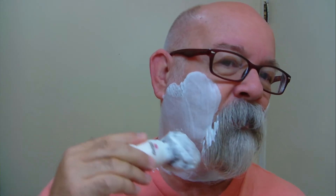So far — try not to jinx myself — I've had no nicks, cuts, weepers, nothing like that. I can feel the blade working its way through the whiskers, but it's not pulling or tugging. Just a very close shave by the time it's all done, very close to being BBS without having to put out much effort. Probably the most effort is this strip of whiskers I've got growing right through here — that takes a little bit of extra attention.